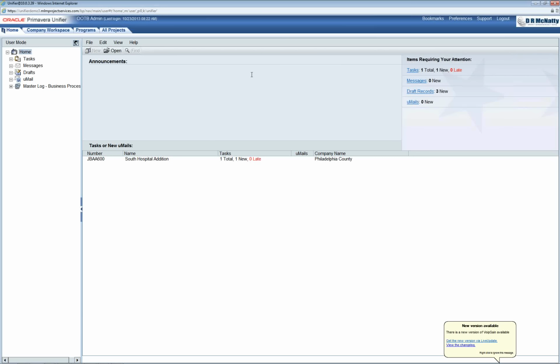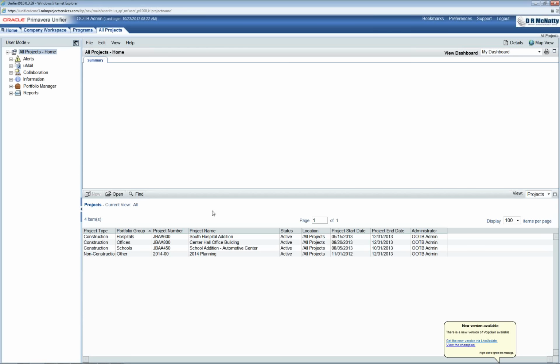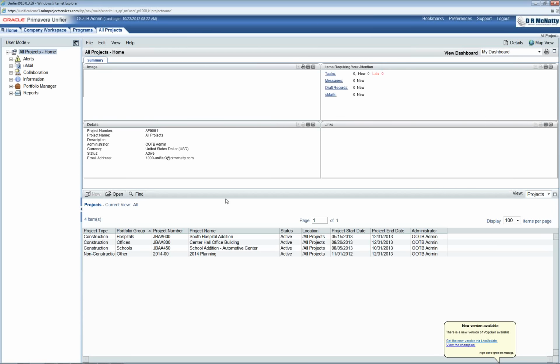The base product has at its top level a single instance shell type called all projects, and what you would have below is a shell type, in this case it's called projects, which is where you'd actually create the individual projects.